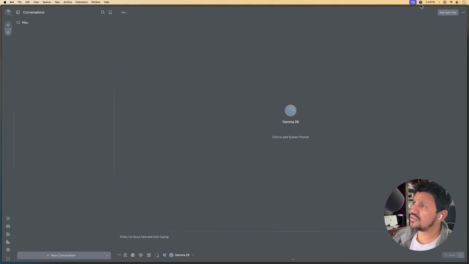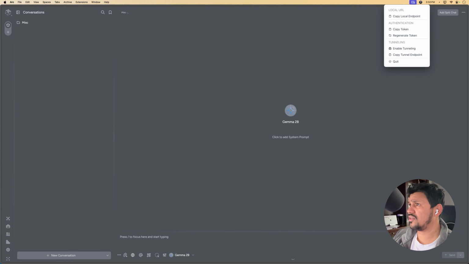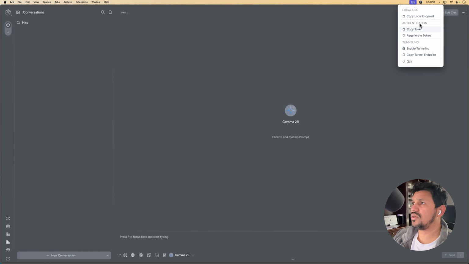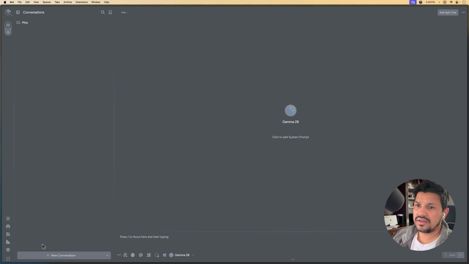So you cannot simply go and connect now, even if this got leaked or some leakage happened or something like that. Let me go and try to connect to it. There you go. Even though it is running now, it cannot connect to it. So now we have to copy the token again.